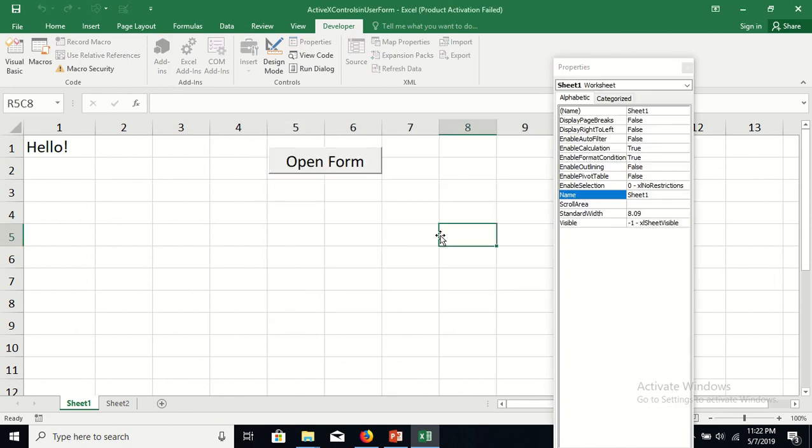Right now, you might be thinking, is it possible that you don't want to use this command button, and you don't even want to come to this worksheet and then click on a command button, which would of course open or show a form? You want to get it done when the file opens. So you want to see the first form, or the form if you have only one form, automatically when the file is opened. So can we do it? Let's see.